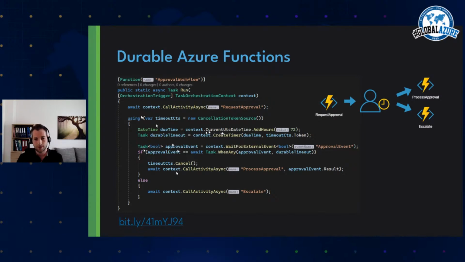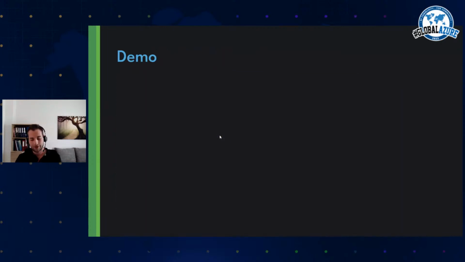But there's some pretty good tooling for this. So when we implement an orchestrator function, there are some Roslyn analyzers at work that notify us if we do something in this orchestrator that we're not supposed to do, like creating random numbers or accessing the current datetime or creating a new GUID, something like that. So that was the last puzzle piece. Now we can start putting that all together in the demo.